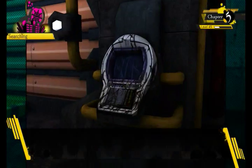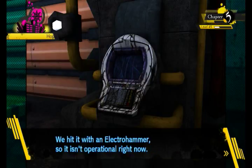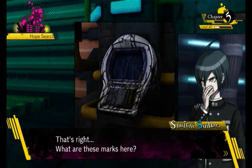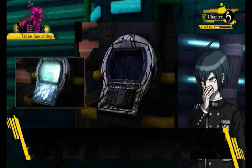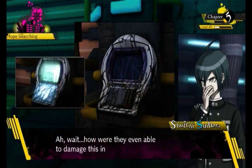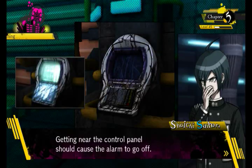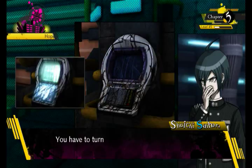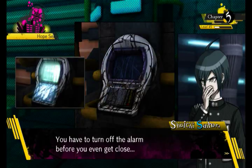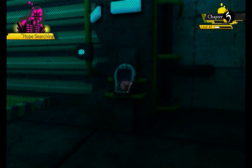Oh, the control panel. This is the control panel that controls the electric barrier protecting the hangar. We hit it with the electro hammer, so it is not operational right now. That's right. What are these marks here? It looks as if they have been struck by something sharp. What could these be? Oh wait, how were they even able to damage this in the first place? Getting near the control panel should cause the alarm to go off. You have to turn off the alarm before you can get close. So how did the person who did this get near the control panel?